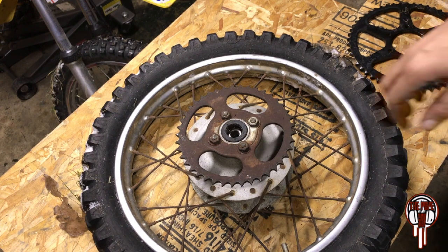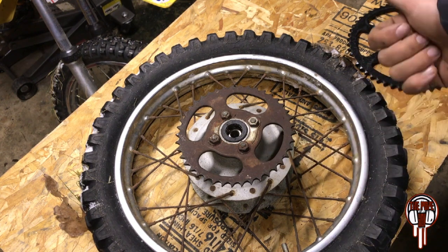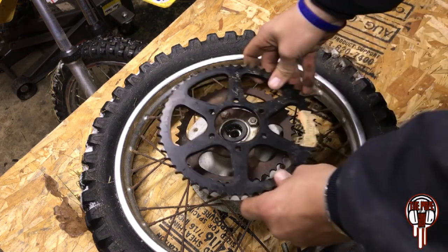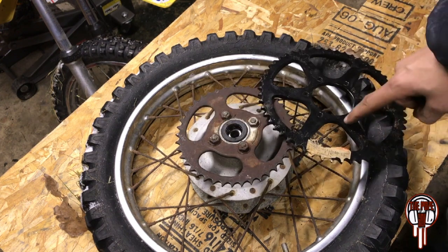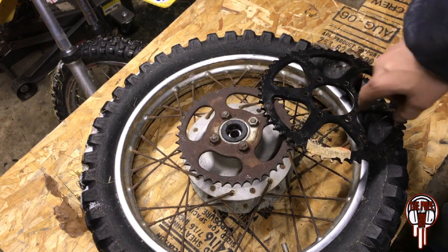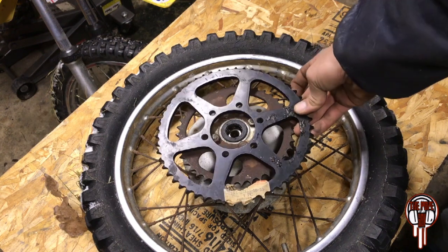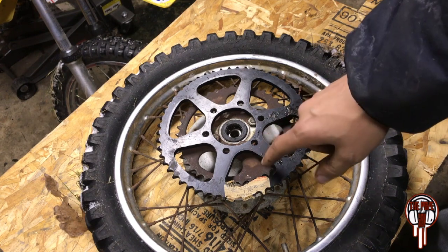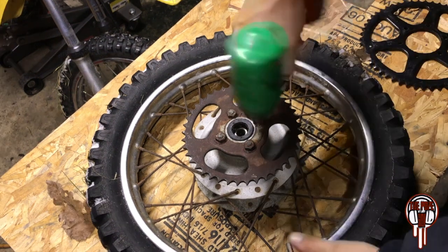Okay, heater's off now. Not good. Now, I didn't take this off before I bought the part, because I just looked up the year and the brand and all that, and this sprocket said it would fit. And yeah, we're not gonna fit. Different bolt pattern. Well, too many bolts. There's only a 4-bolt, and the holes don't line up. Nothing's working on this. So let me take this sprocket off, and maybe we can make something work with this.